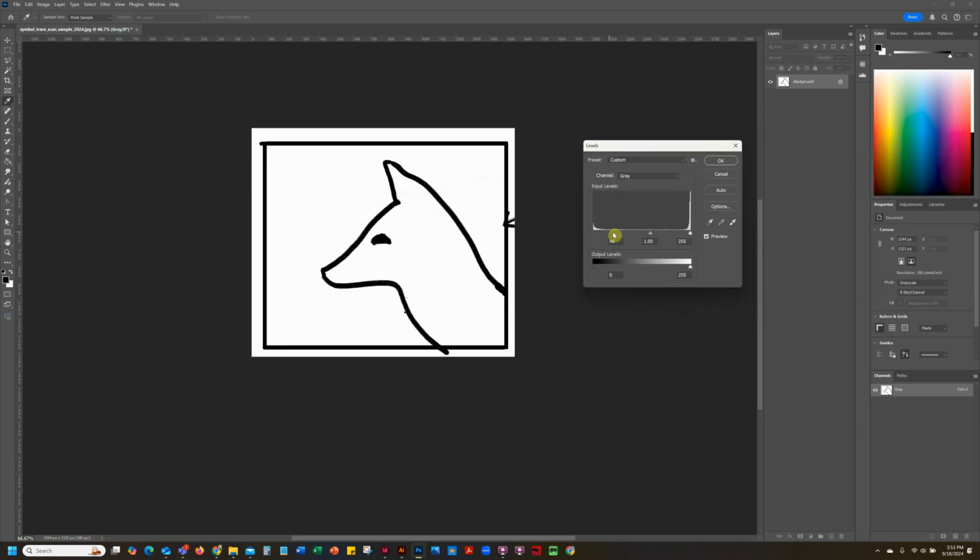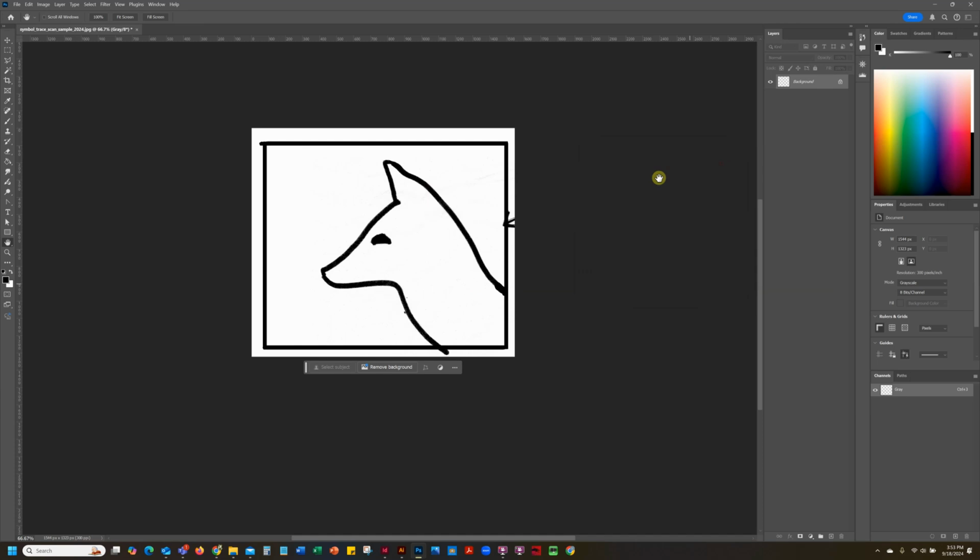You would move these sliders to create more contrast. You can see as I pull that slider all the way over, you get more black. This one will get you more white. And you're looking for something that looks fairly black and white. This is the center channel. Okay, so you can see how that's changing. Alright, so you want something that looks pretty good like this one.